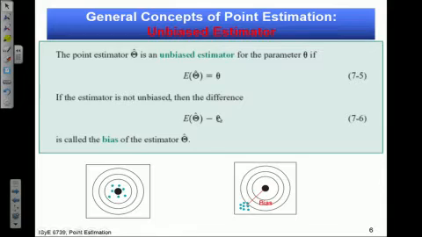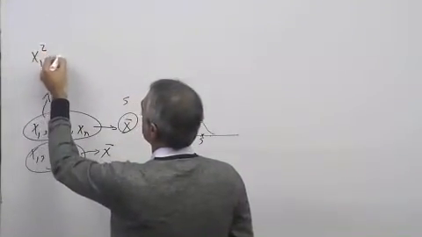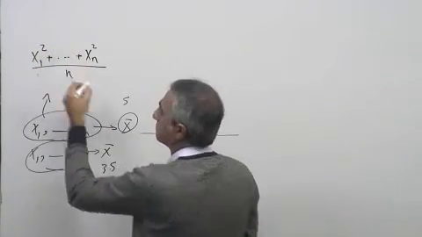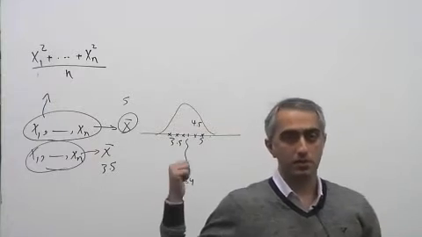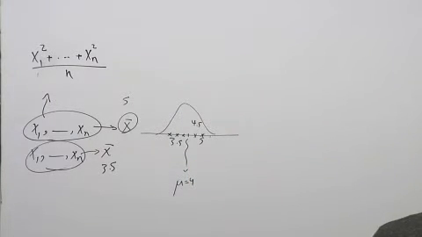So if you have a bias in your estimator, does that mean that your sample is not a random sample? No, it could be a random sample, but the estimator that you define is not a good estimator. For example, instead of X bar, you are using this estimator. This estimator is biased. So the function that you define is not a good function.